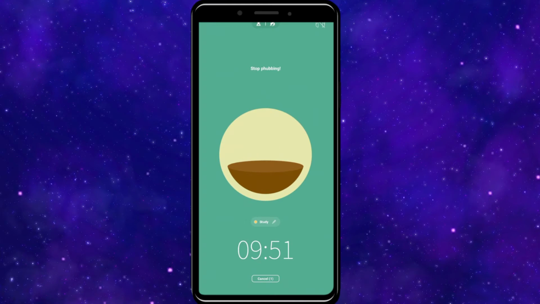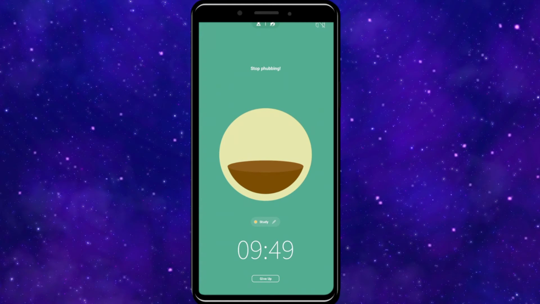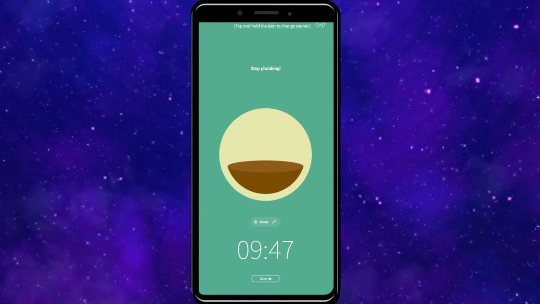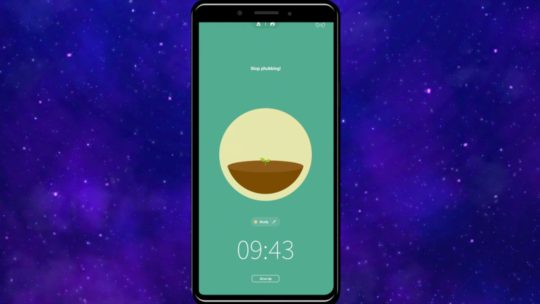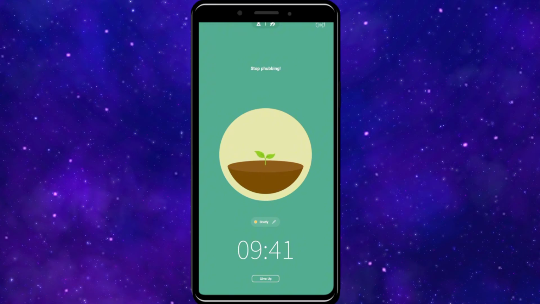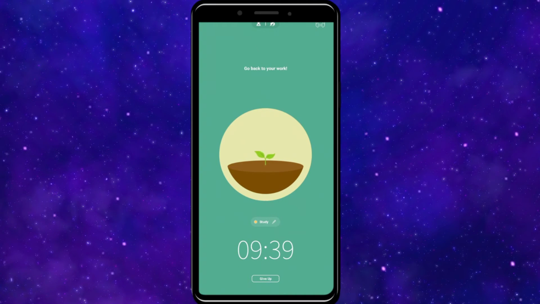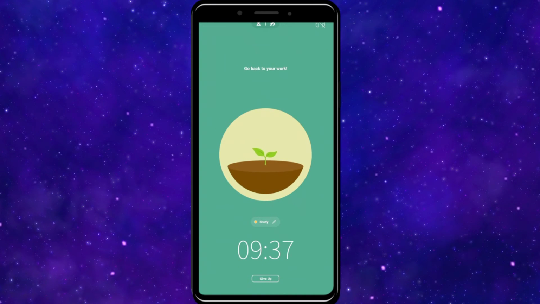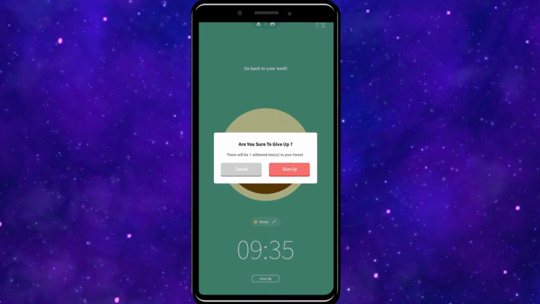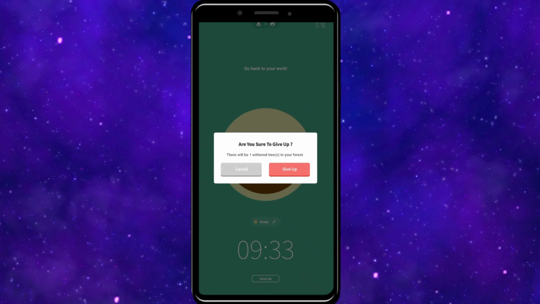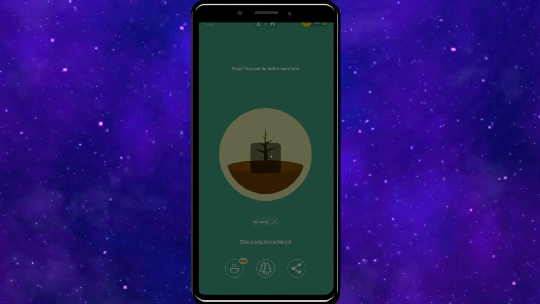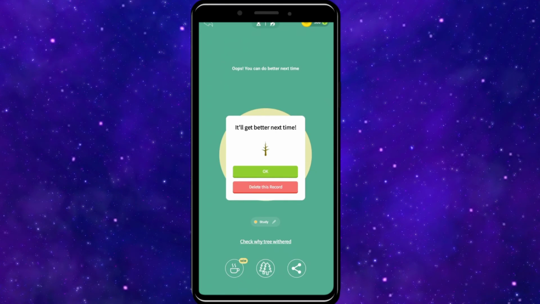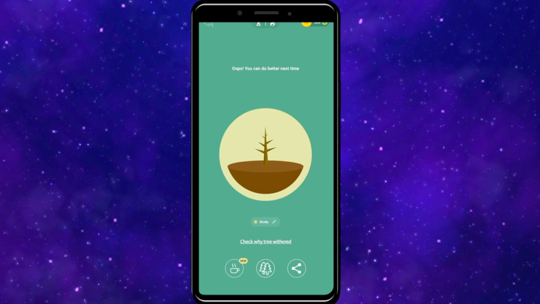Once you're done with your 10 minutes duration for your focus time, the tree would grow into a perfect tree. So your tree starts growing, so don't exit the app or use blocked applications. Make sure to enable deep focus mode if you want to prevent yourself from switching apps. If you leave Forest, your tree dies, which is actually a great way for teaching accountability.